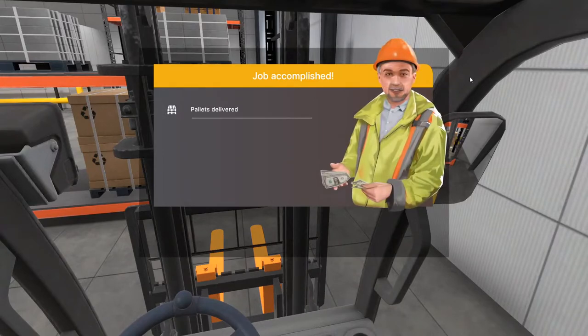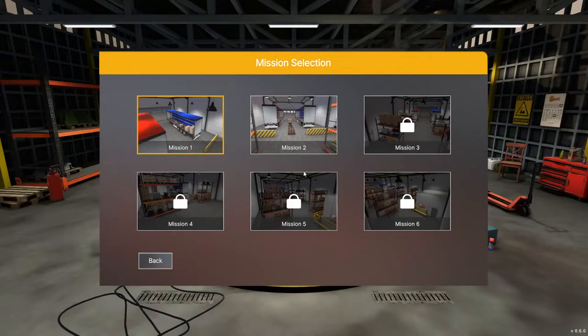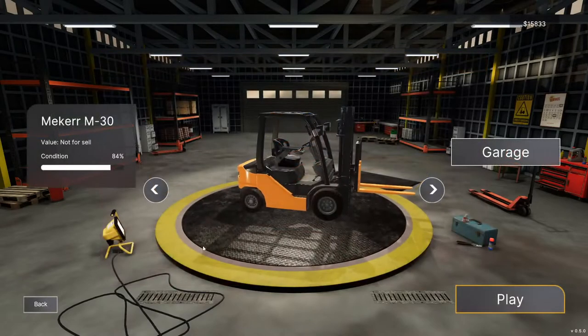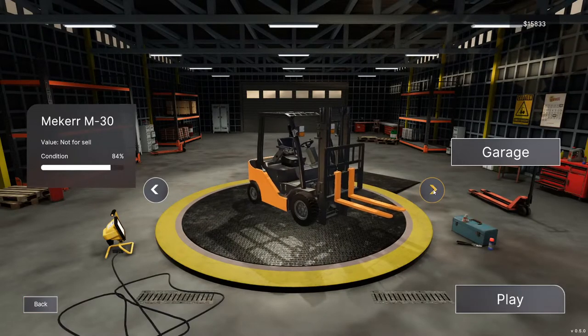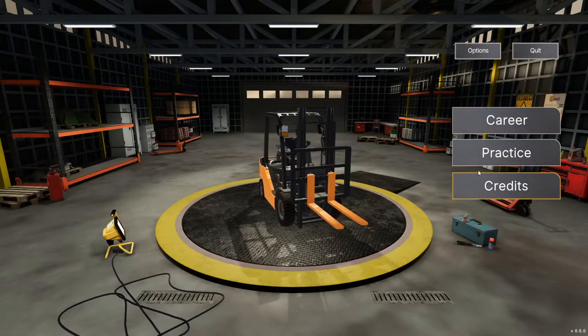Hey. Good, good, good. No collision bonus. What much I've got? Ooh, 3,500 for that. Whoop, whoop. Okay, well, I am hungry, so I do need some dinner. But yeah, I'm quite liking it. And oh, you choose your... We've got two choices of forklifts. I haven't obviously unlocked that yet. Nice.